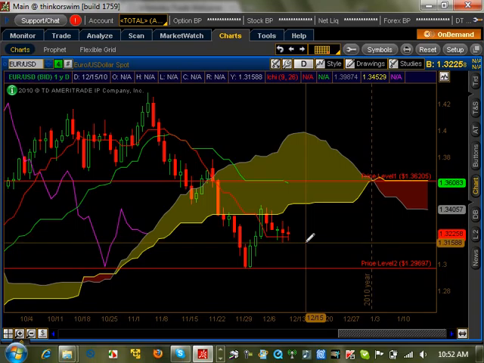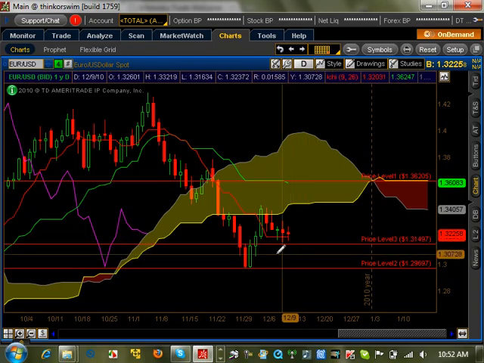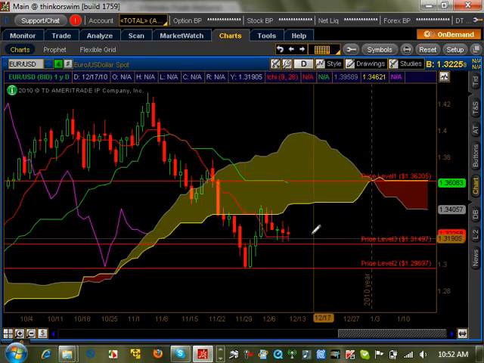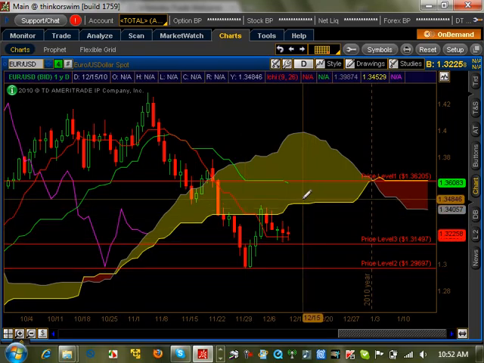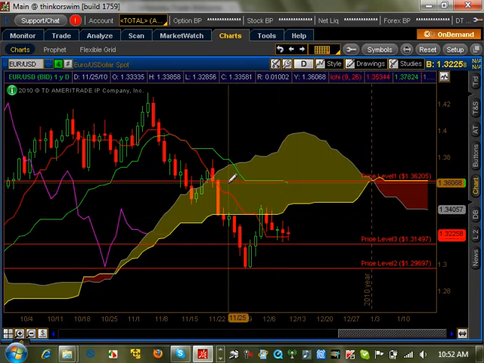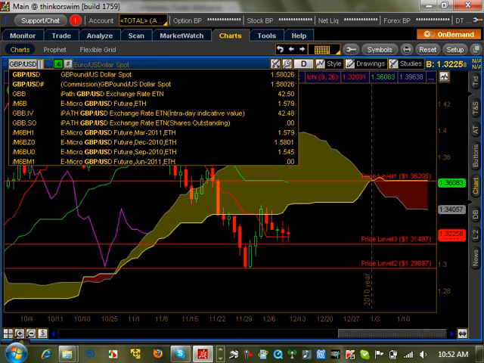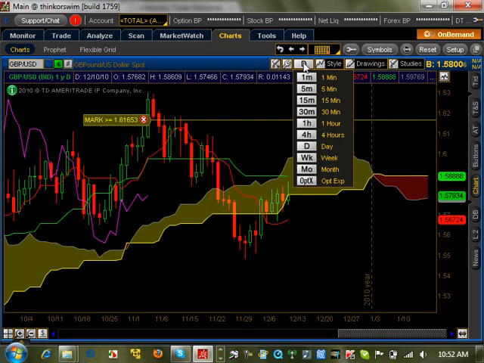On the daily time frame, you could bring this level up to here. If it breaks here, then there's a possibility of retesting this low. If it goes higher, it's going to go into the cloud. So it's tilting a little more towards the bearish side, but the weekly is telling us there are no opportunities right now as far as the Euro USD is concerned. Let's go look at the pound.